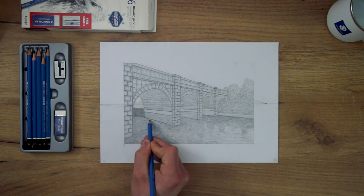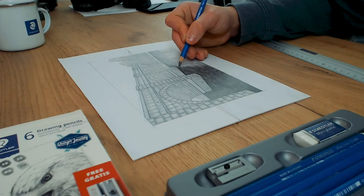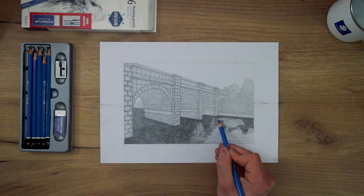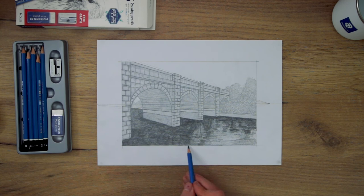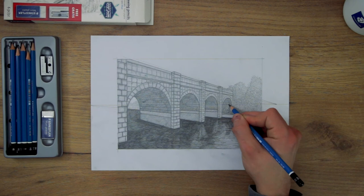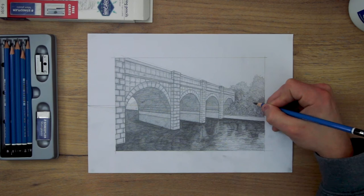I get to a point as I'm shading in the water, and I start to apply a little less pressure so that I can produce a lighter shade. Here I am adding in some lighter shades to represent the reflection on the water. I then start to work into this bridge, shading under the archways and adding some shadows. I also continue to darken some areas of the foliage and make some adjustments, adding some overall contrast to the image until it is at a point that I am satisfied with. And so here is the final result — a stone bridge drawn in two-point perspective.